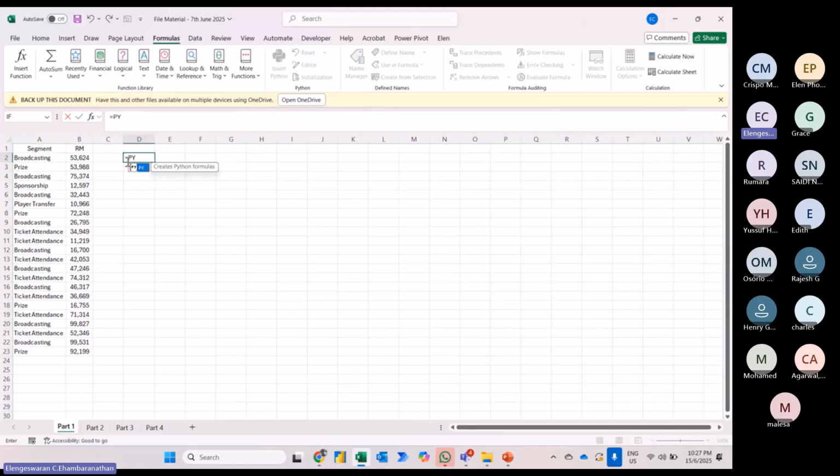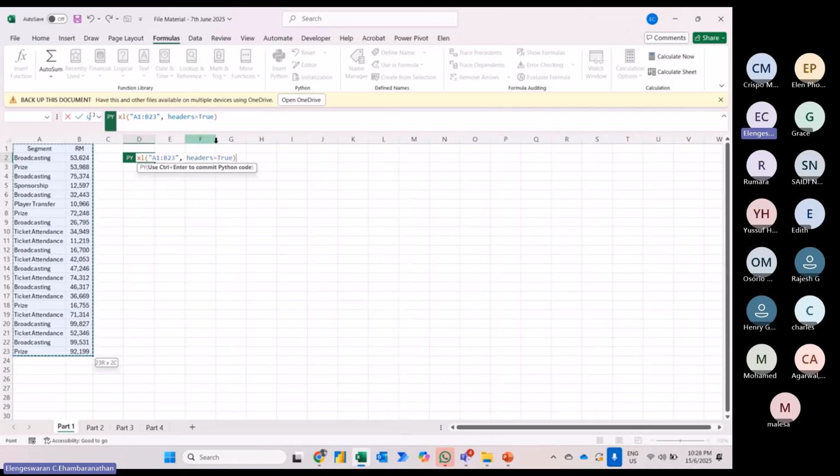So I put here equal py. That means we want to create a Python formula. I'm going to press Tab, and then it will show Python. When I press Tab, it will show Python. The first code I'm going to do is highlight this table. You cannot press Ctrl A, because if you press Ctrl A, it doesn't work. You need to go to the top left corner, then Ctrl Shift Down, Ctrl Shift Right, so that it highlights the entire table. If you look over here, we have the area A1 to B23, and our headers shows equal to true.